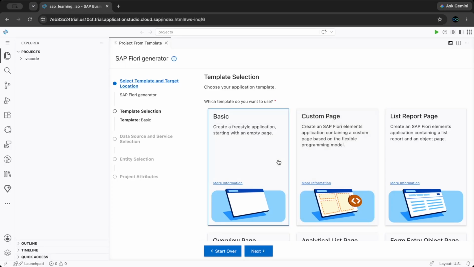Because it creates a clean project with only essential and necessary files. There is no unnecessary business logic, no backend dependency, no complex configuration. It allows us to focus completely on understanding how a UI5 application works. Later in this course, when we start working with Fiori elements and enterprise applications, we will explore those other templates as well. For now, we'll keep things simple. So, I will select the basic application and click next.